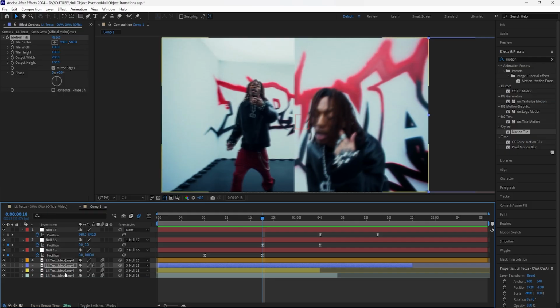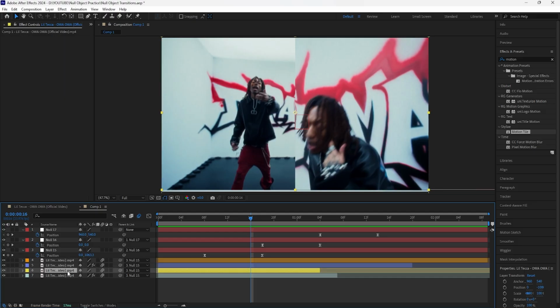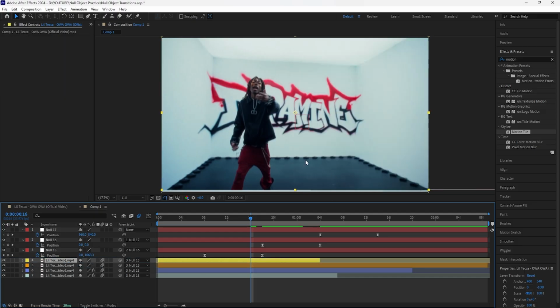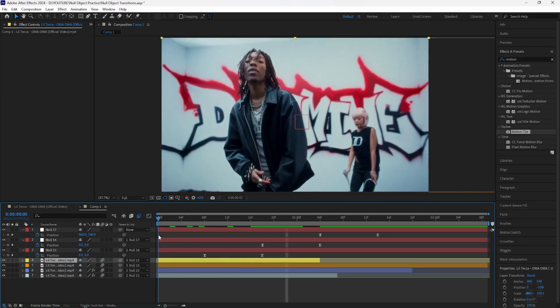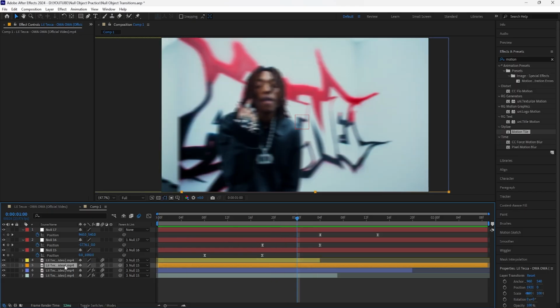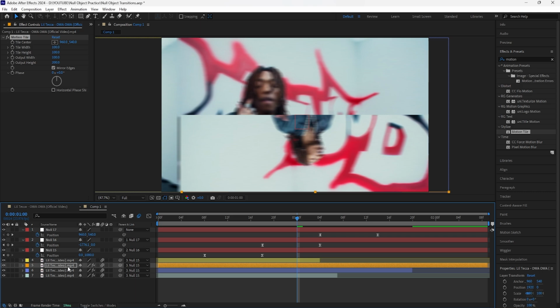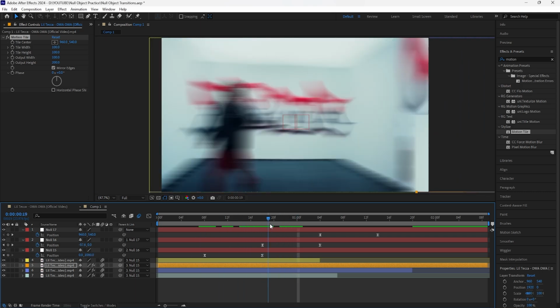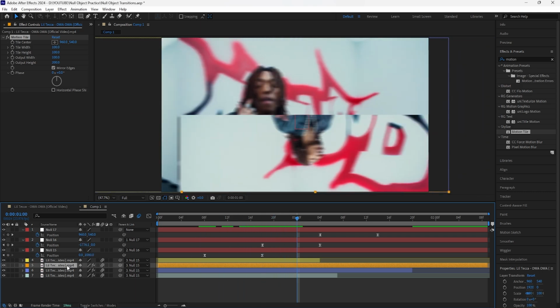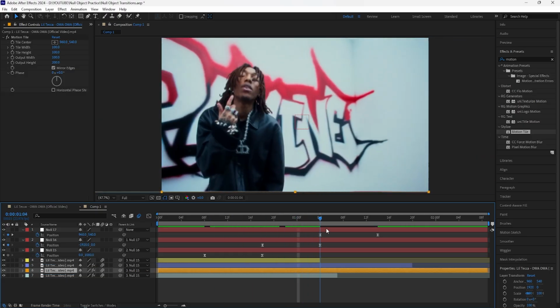So what we're going to do is move around the order of the layers. In order to fix that, we're going to grab the second clip, and I'll just drag that towards the top so that it's right above the third clip. And now when I play this, we don't have that overlap anymore. Then we're going to add the motion tile for the final clip. And for the final clip, I'll just copy and paste the motion tile from the first clip. So click Control C and then click Control V on that final clip. And for this one too, it also has that weird overlap. So for this one, just drag that right underneath the third clip, and that gets rid of that weird overlap effect.